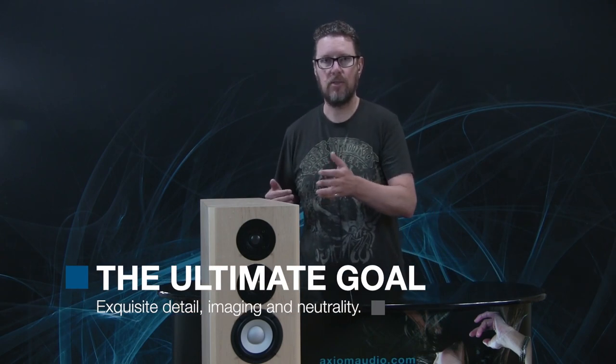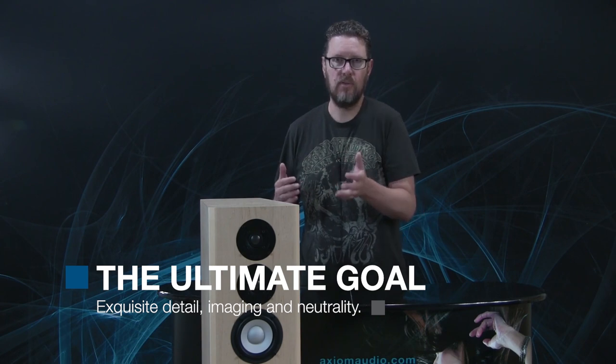What the DSP requires and the speaker requires, though, is also that instead of a conventional floor standing speaker like our M60, 80, or 100, which requires one amplifier channel per speaker, the LFR series need two channels per speaker. So you need a 4-channel amp or two 2-channel amplifiers to run a pair of any of the LFR models.